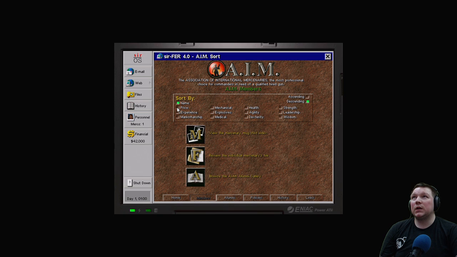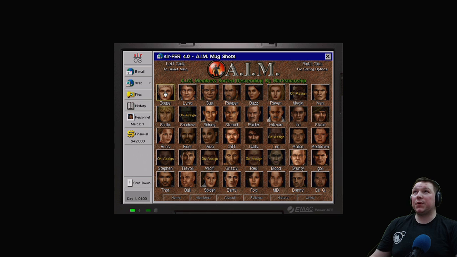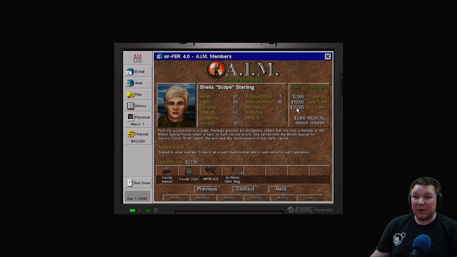I usually choose by price and go with the cheapest guys, but for the purposes of this guide, I'm gonna recommend you pick marksmanship instead. And it's now in descending order, so the top person is the best marksman. You're gonna try to pick three people who you can afford for 2 weeks each, including their medical and optional gear. If you don't buy their optional gear, they come with no armor, no weapons, nothing. You're gonna have to punch your way through, which is gonna be hard because you're gonna be shot at.